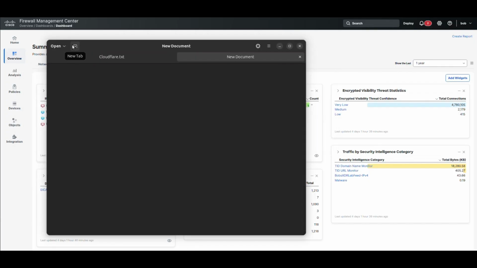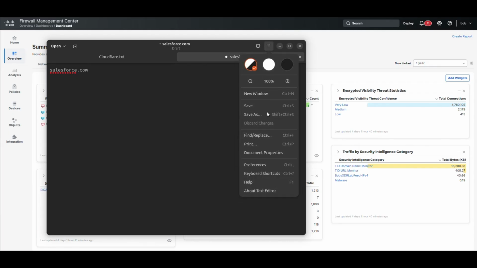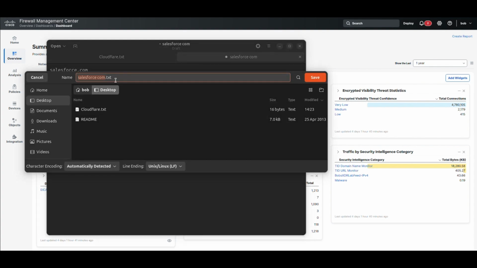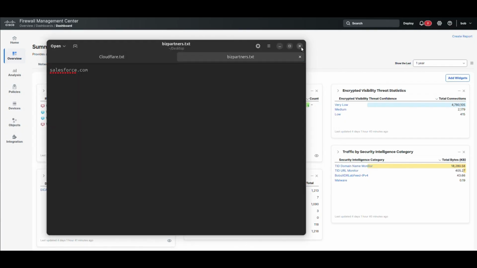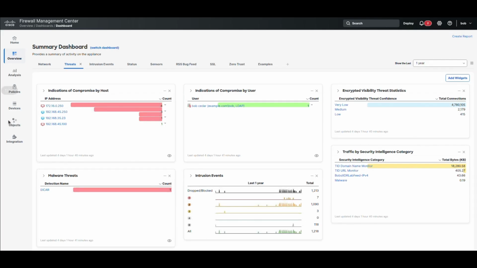And let's do another one with some domains and URLs. Let's say we never want to block access to Salesforce or something easy. And you can put a whole bunch of them in here. I'm just adding a few, but I do not want to sit here and type 20 of these types of things in. And we'll save this one as business partners. Biz partners. Okay. Now those are two text files of lists.